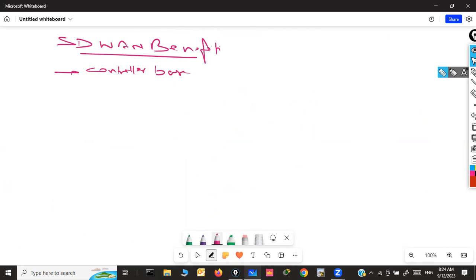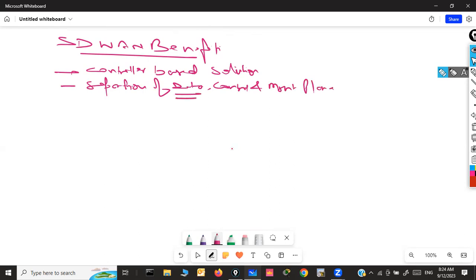Now let's talk about the benefits. What are the SD-WAN benefits? One is a controller-based solution. There is separation of data, control, and management plane. Data plane and control plane are completely separated from each other, right?